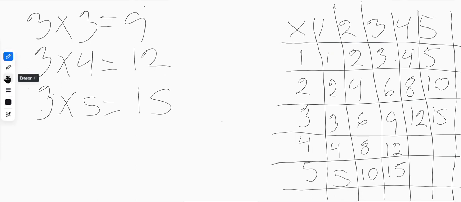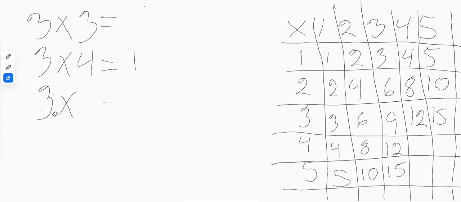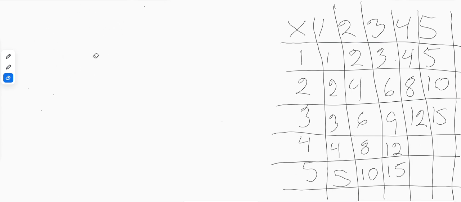Let's do our 4s. Our 4 timetables are a little less difficult, but they're also a little bit harder to remember because you got to count by 4s. So you see your 4, 8, 12. Now you're going to do 4 times 4 is 16. Now notice I didn't start over with 4 times 1, 4 times 2, 4 times 3. That's because we've already answered those questions. The question we haven't answered is what is 4 times 4 and what is 4 times 5?